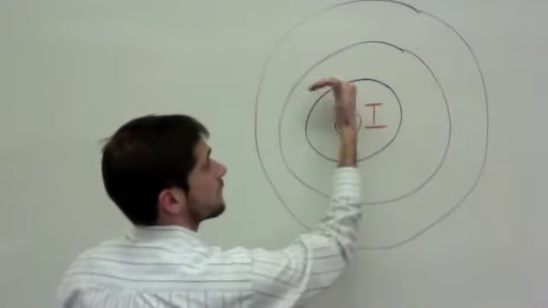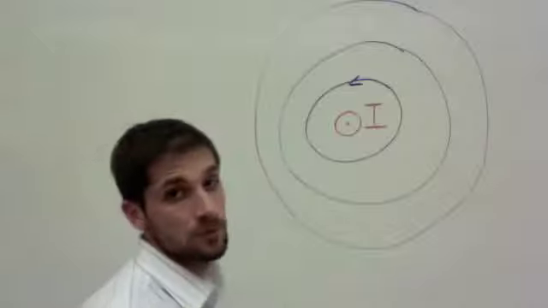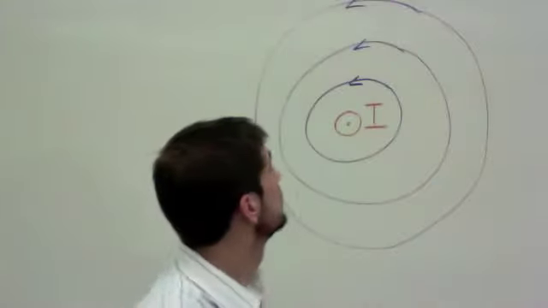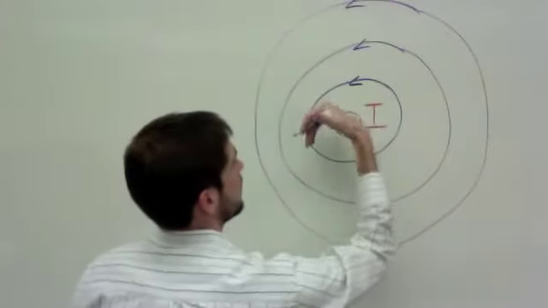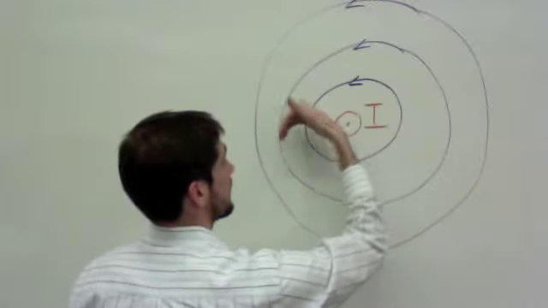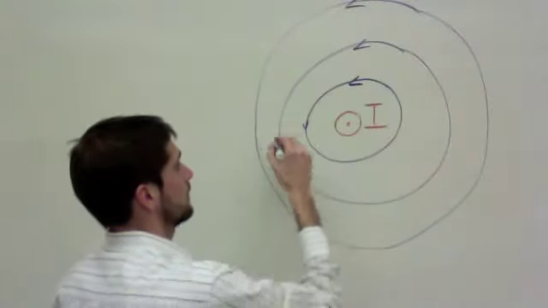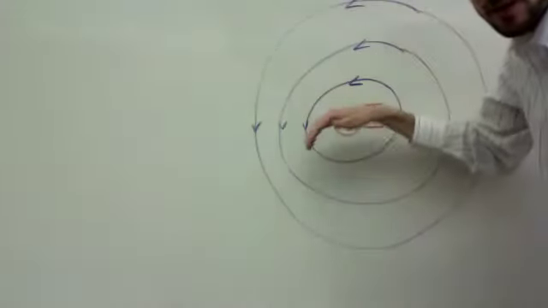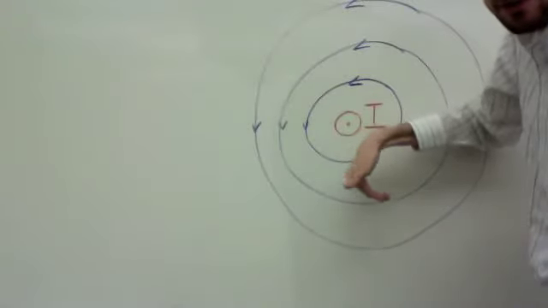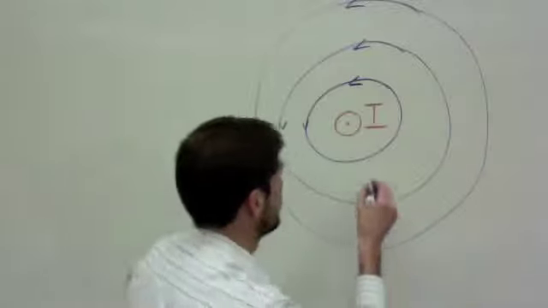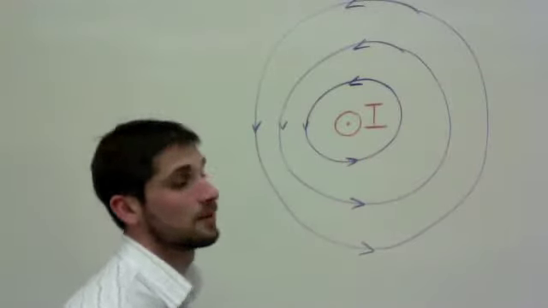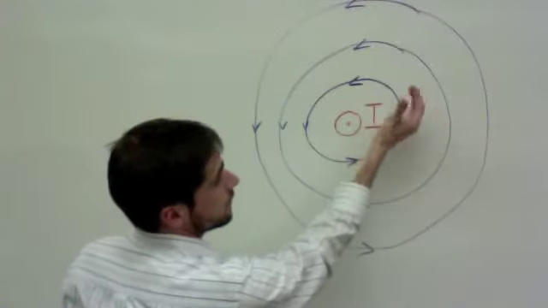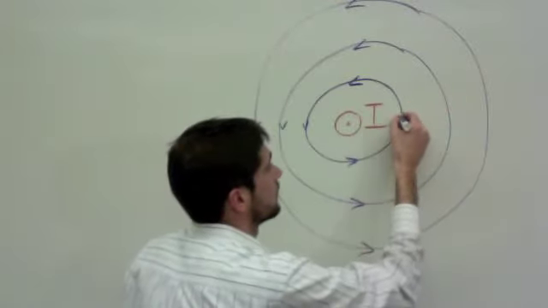Up at the top, that's going to be towards the left. At the leftmost part of the page, I'm going to rotate my hand around, and I can figure out that the direction of the magnetic field is down here. As I get to the bottom, I keep rotating my hand, and so my fingers are curling in this direction, and so my magnetic field underneath travels in this direction, and then last but certainly not least, over on the right, it's going to travel upward.